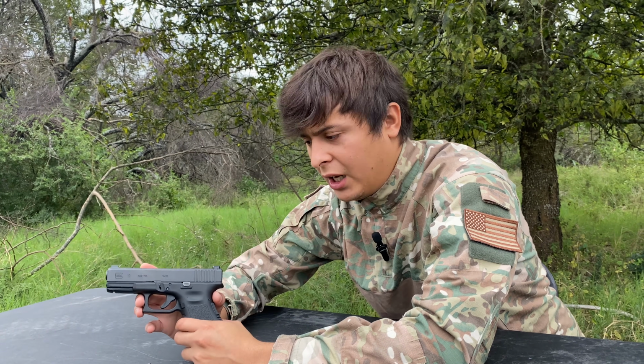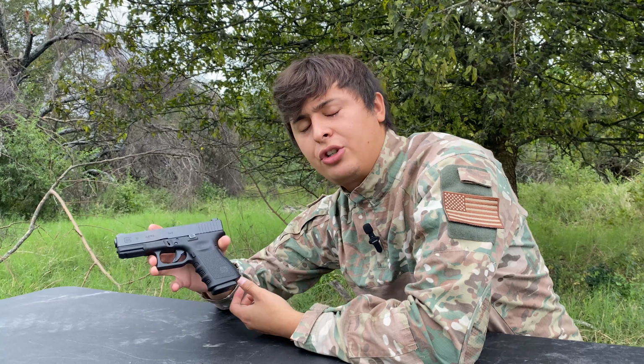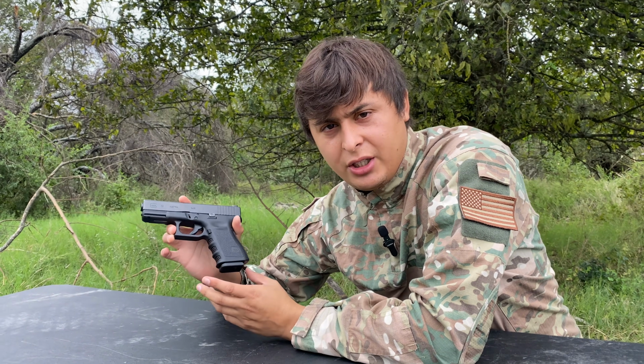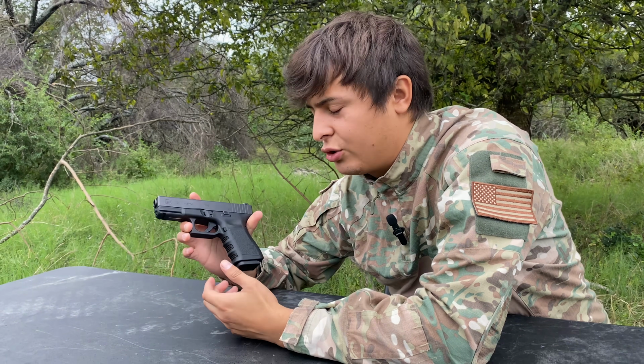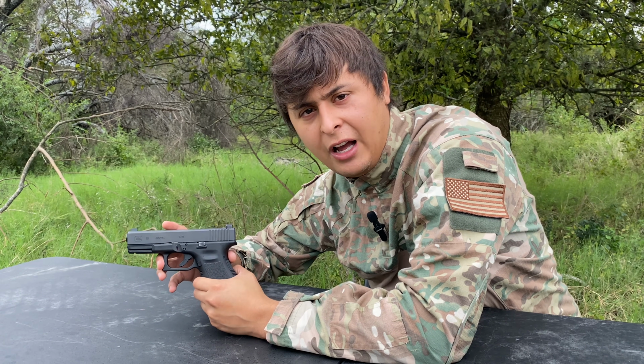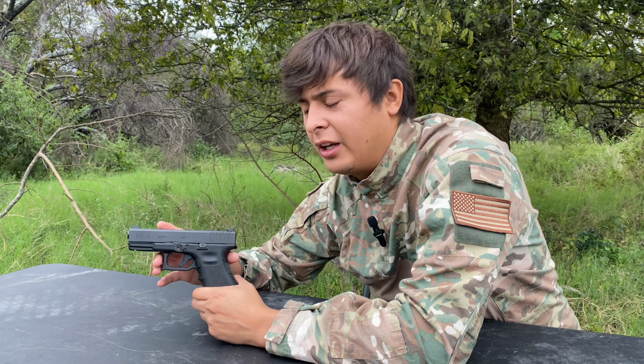Okay, so Bulletproof Tactical, please give us your opinion on the Glock. Should I buy a Glock? Everyone's going to tell you to buy a Glock, so I'm going to do the same thing. Buy it. It's cool. It's the best gun you're ever going to have. It's a tool. It's not ugly at all.